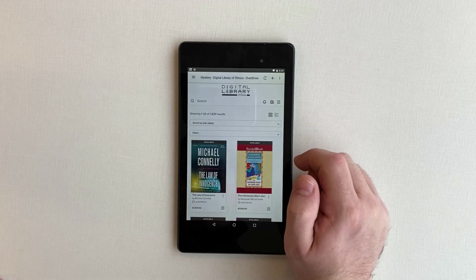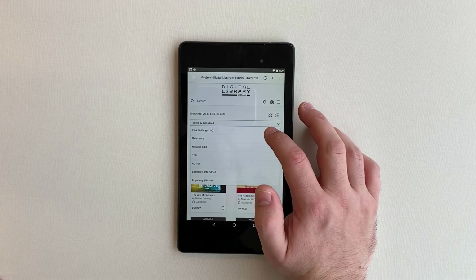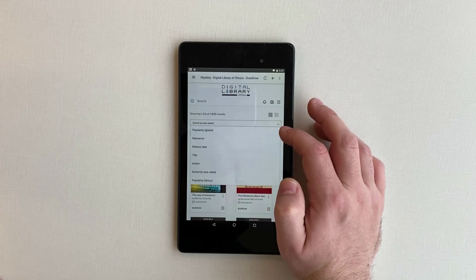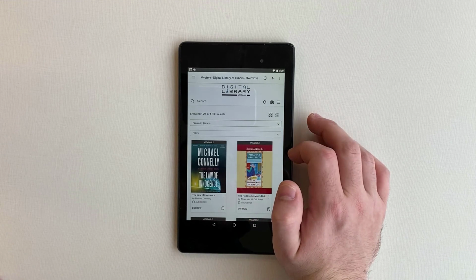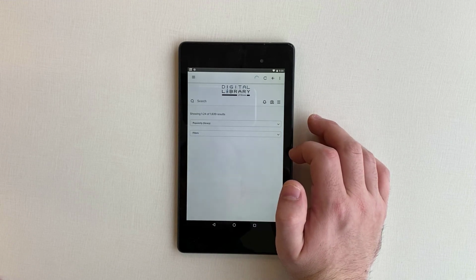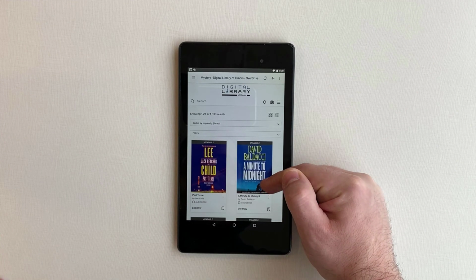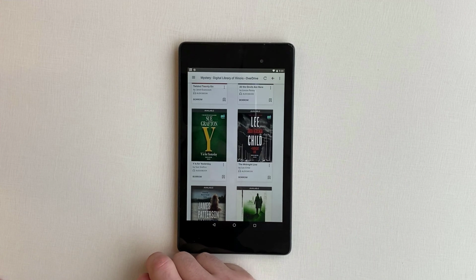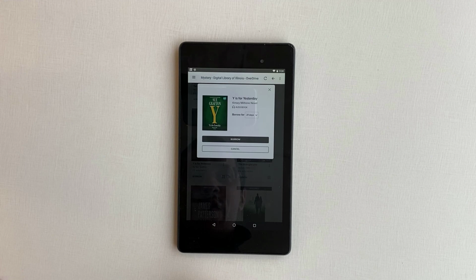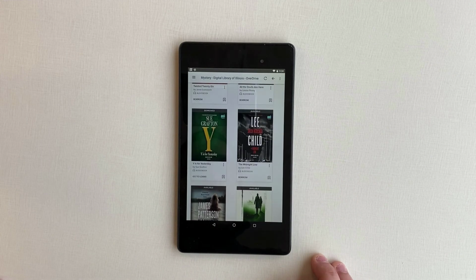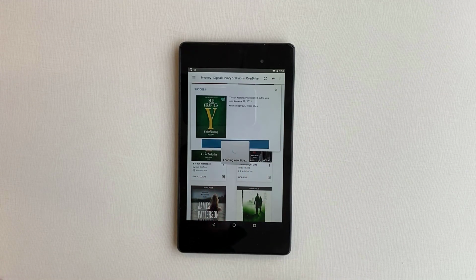And you can actually do other filtering as well. It is sorting by date added, but I would really like to see the popularity, and I can do popularity worldwide or in our library. I'll do from our library. So it's going to think, and here we go. So I've read a couple of the Sue Grafton alphabet books. I'll hit borrow on Y is for Yesterday and borrow. So then I'll hit download MP3 audiobook.